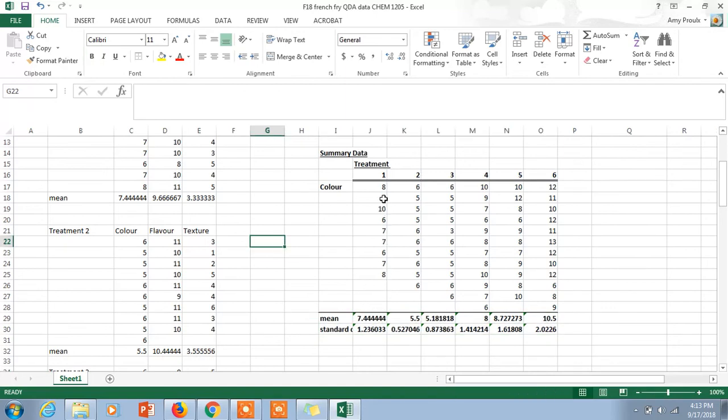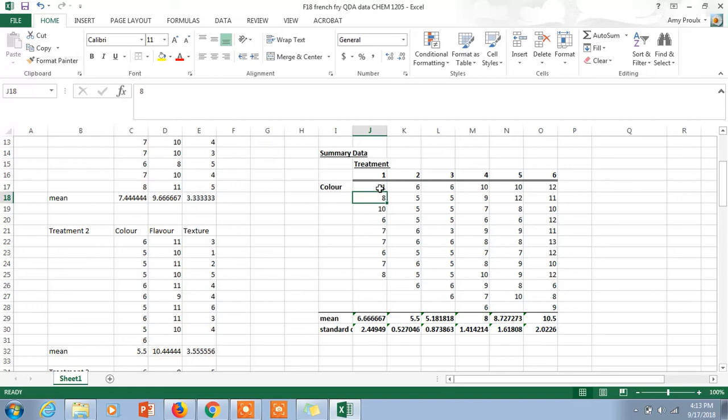What would happen if I suddenly had, instead of the number 8 here, 1? Think about how that's spreading your data out wide. 1. See what happens. Oh, see, my standard deviation just went up quite considerably. And so by having really widely spread data, your standard deviation expands out. Tightly grouped together data sets are going to have a small standard deviation.